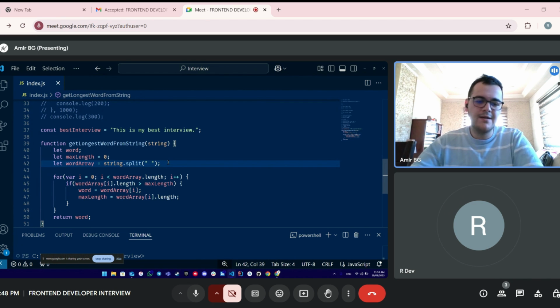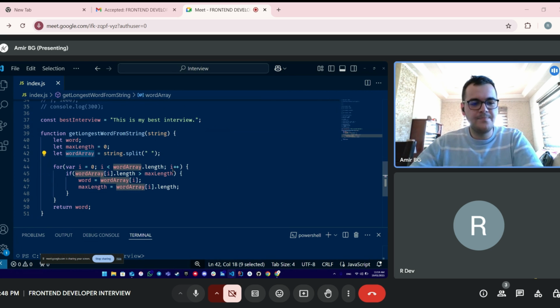Hence I stored the input as a string array using the string.split function. So essentially now we have word, word, word, word instead of the whole string. And then I iterated over the word array, which contains all of the words in the string passed.